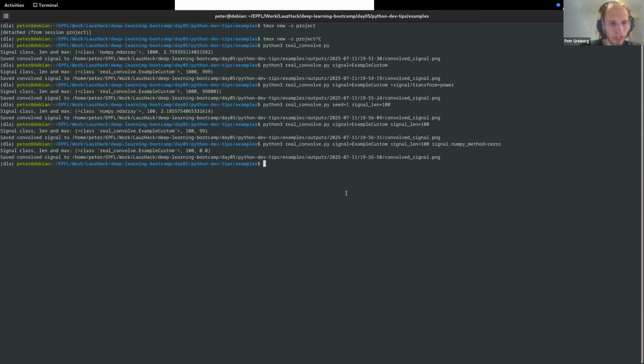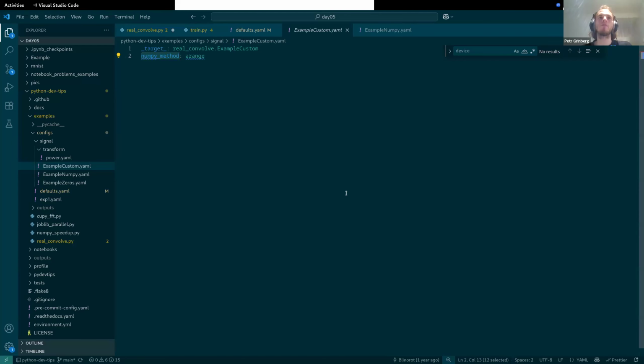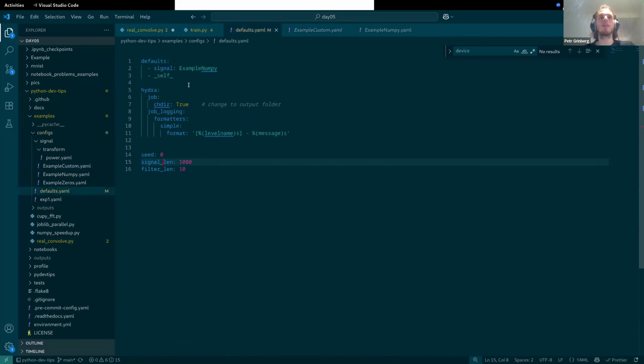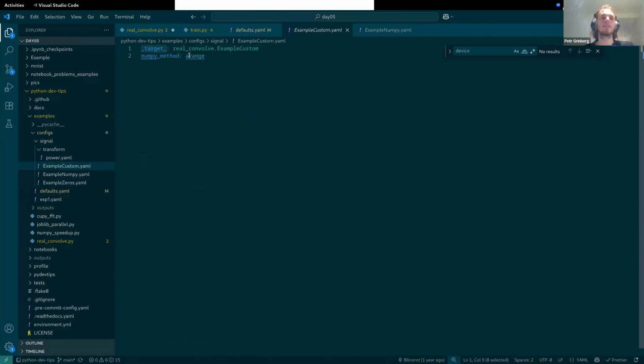Could you repeat how we pass arguments to target and code? And what do we do if different targets accept different numbers and types of arguments? So you have two options to instantiate an object. First, you define target inside your config, and then you define all arguments by keywords, like numpy method equals something, transform, for example, equals something else.